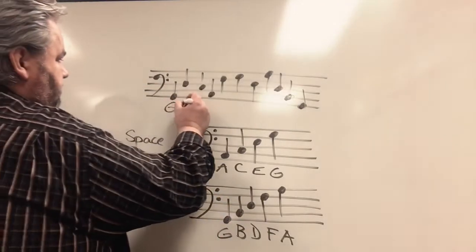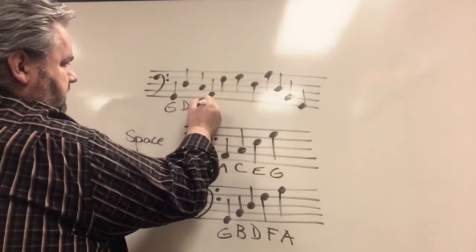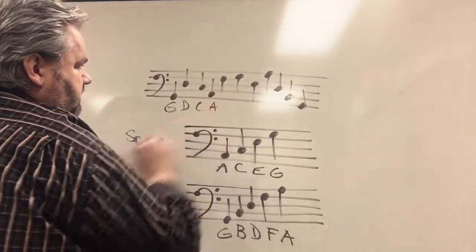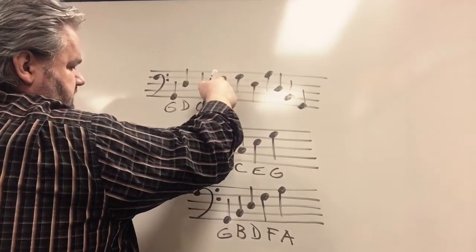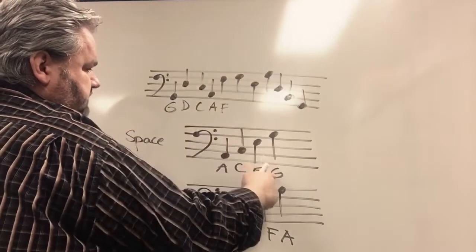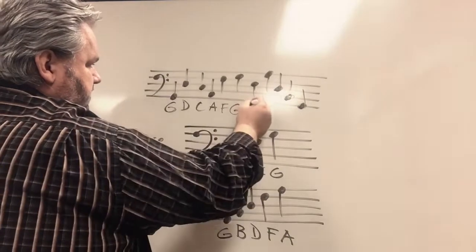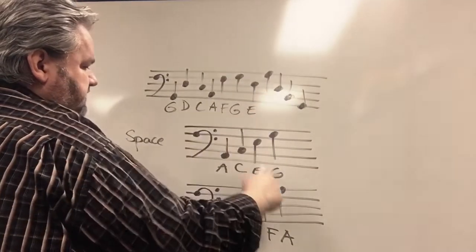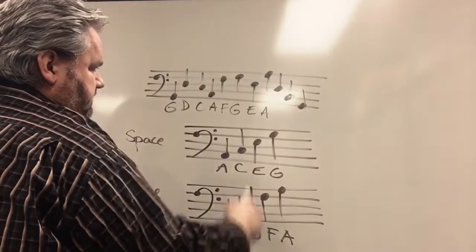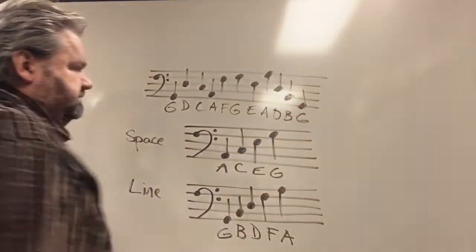D, this is a space. It's the second space, so it's a C. This is the first space, A. This is a line, F. This is a space, G. This is a space, E. This is a line, A. This is a line, D. I'll just keep going to save some time.